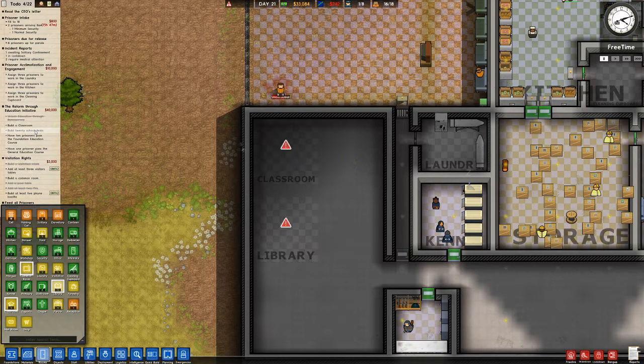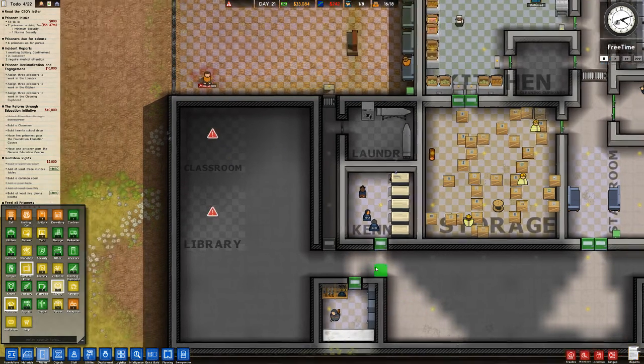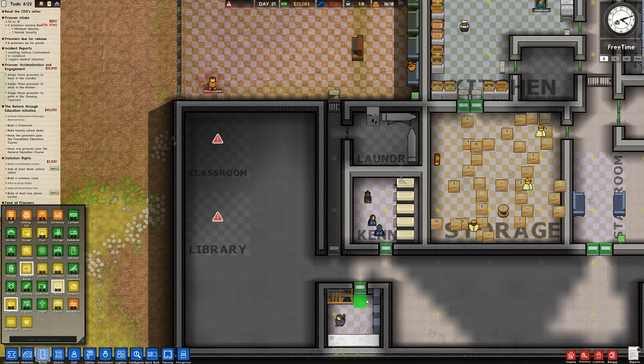Build 20 school desks for a 5... Well, I guess I can probably fit that. Squeeze that into a 5 by 5 room. I don't need to use them. I just need to fit them in. I might need more room. I don't know. We'll see how this works. Actually, I need medical. I'm going to put medical in here. So, ooh, that might work. This, I don't know. It might work.